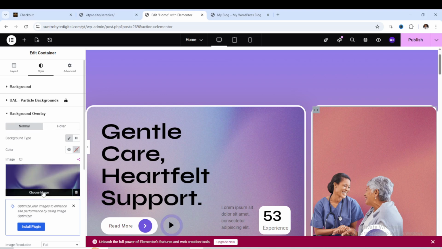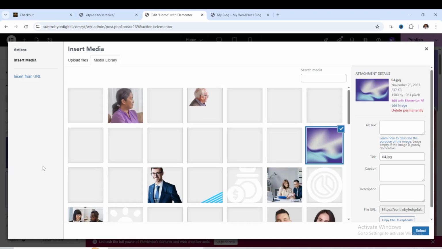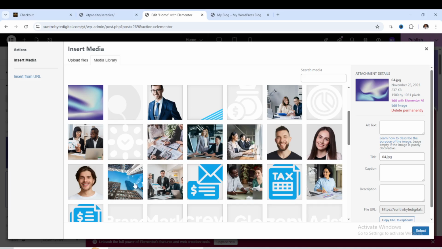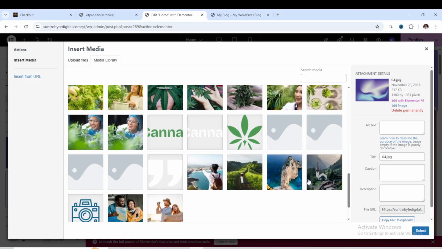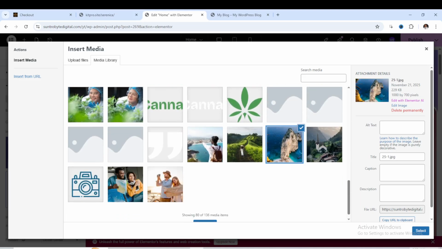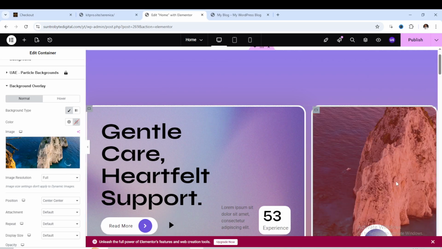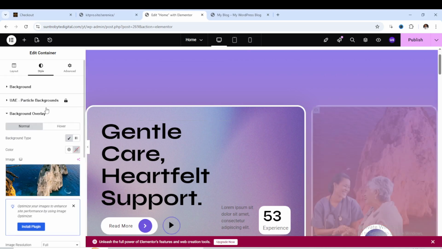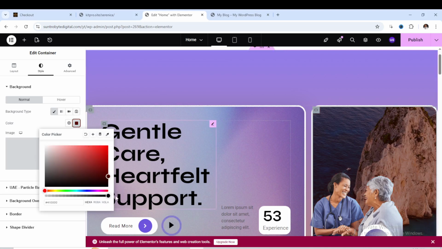So what you can do there is, you see this image overlay. Now you can find another good background image. Take for instance, let me say I want to use one of the images over here. Let me just scroll down and see if I can find a better image to explain something. Let me use this particular image now as the overlay. So once I use the image as the overlay, you can see now it is showing, and the color that I choose, the background color is now there. If I change the background color, you can see the background color now is there.